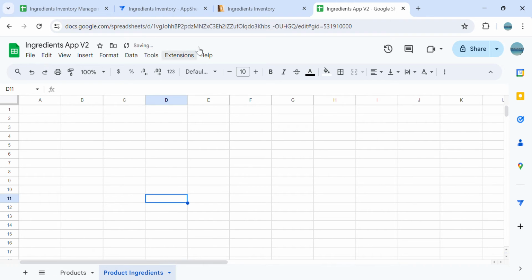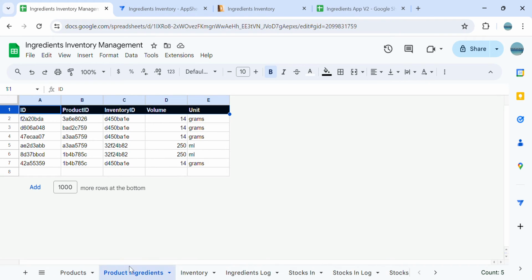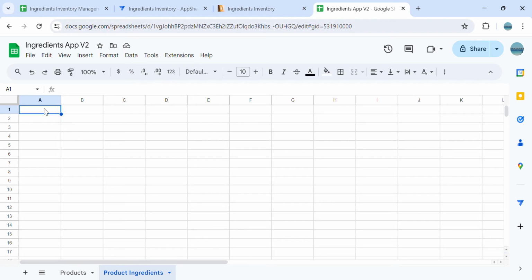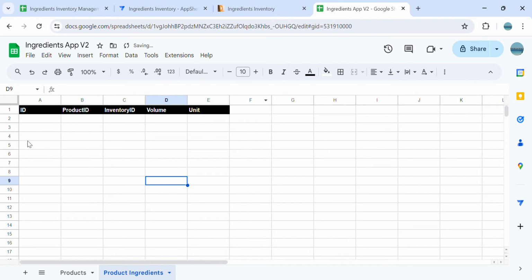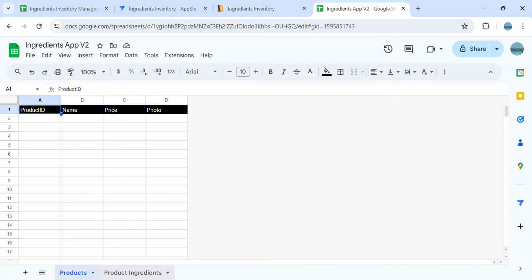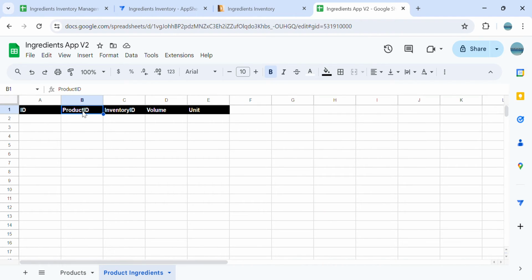This is product ingredients, and let's add the header. Okay, so the product ingredients is composed of an ID, which is a row ID, and a product ID which links each product. So this is very important that you have this. This is to link the product ingredients table to the products table.